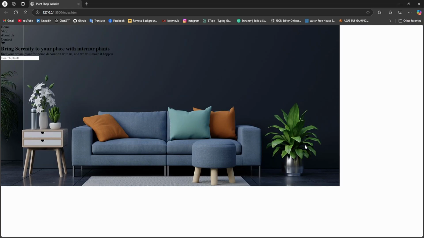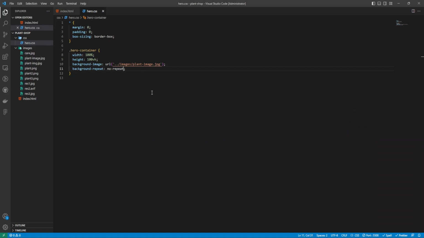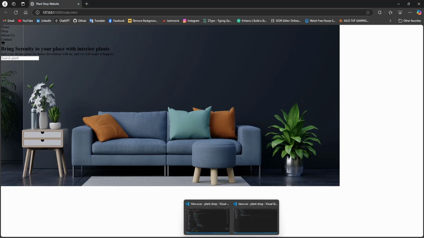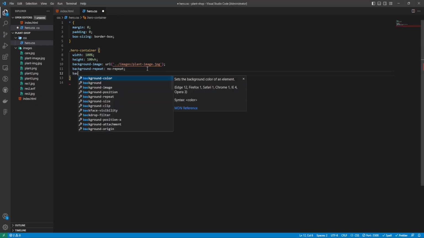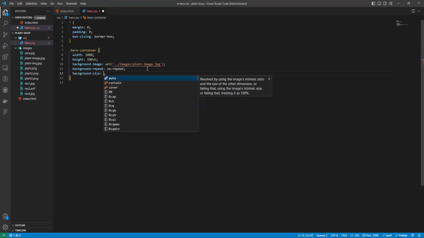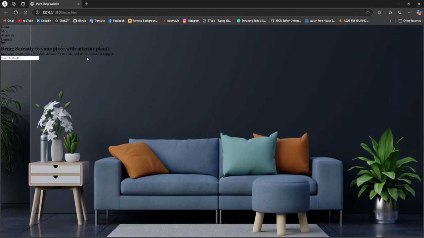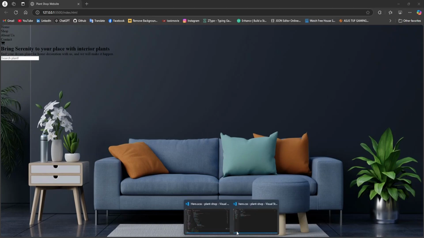So what this will do, repeat, nice. And now, because we want it to cover the whole area, let's do background size cover. Okay, as you can see, the image is now nicely placed.